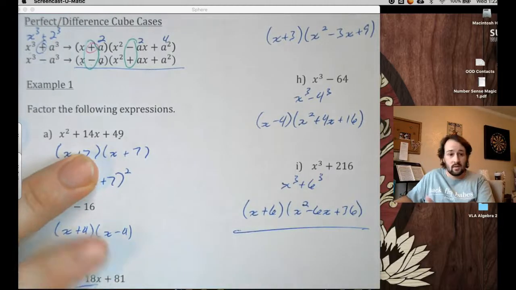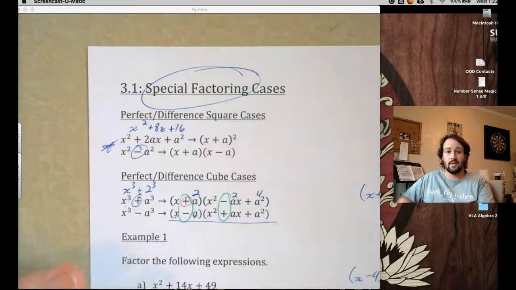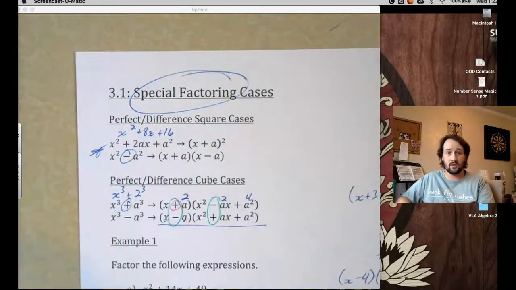There it is. All right, that's pretty much all the factoring for this stuff. This was just special cases. So we'll get to some later on. We're going to be starting to solve quadratics and do other cool stuff with it. We'll get to some where we're not going to always have a special case, and we have some different options into solving.